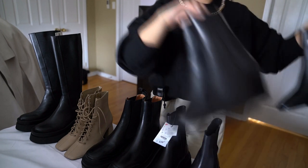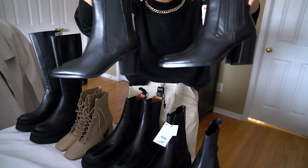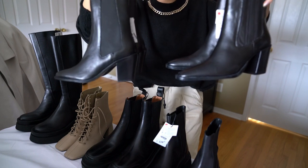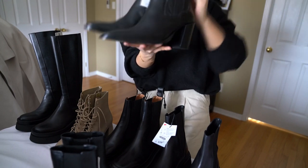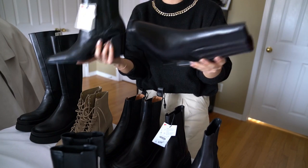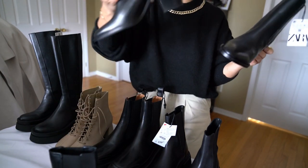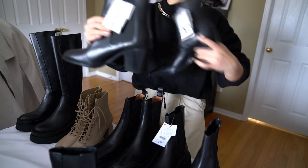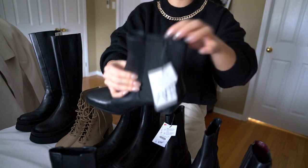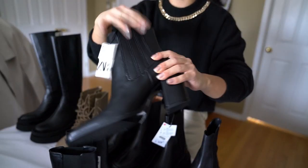The last two pairs are also quite similar. These two are both leather, kind of leather bootie type things, and they're both $15.99, so a really amazing price for leather boots. These definitely fit large, so they are larger than the actual size. They're both size 6 that I have here, but you can tell this one looks smaller. So these ones are true to size. This one is a little taller on the ankle part, and also comes with an elastic band on the edge, whereas this one actually has more leather.